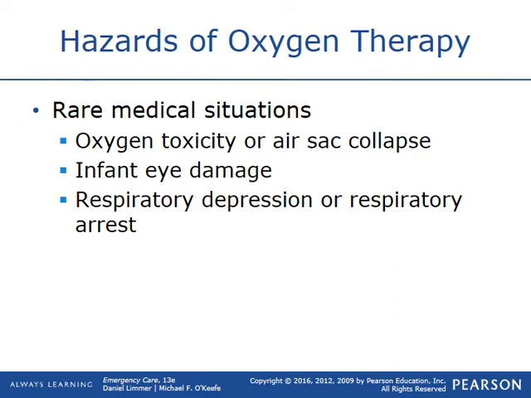We want to be careful about flowing oxygen directly into infants' eyes. With small kids, we use blow-by oxygen, but make sure we're not directing that into their eyes because it can cause damage to the infant's eyes. Also, high concentration of oxygen over a long period of time can cause respiratory depression or respiratory arrest. Basically, the body doesn't have to work anymore because we're supplying the oxygen to it, so it goes into a depression mode or an arrest mode.